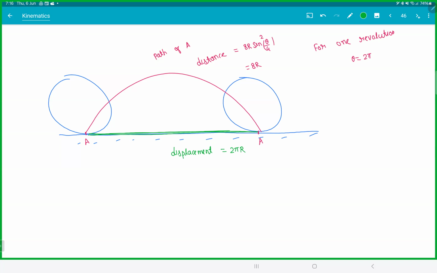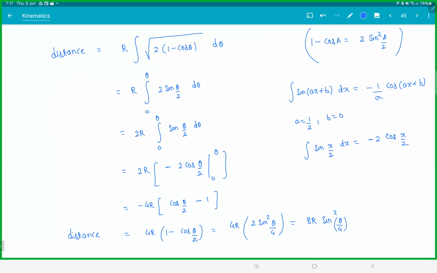Be careful with that. They'll ask in the exam, a wheel rotates 1 revolution, find the distance traveled by A. Most people will write 2 pi r and come, because that is not the distance traveled, that's the displacement. Answer is 8r. It travels 8r distance. Getting it? So that would be a straightforward question in an exam like BITS or Mains. The standard result, we proved it for an angle theta. So definitely mug up the result. Have a look at this. All clear with this?